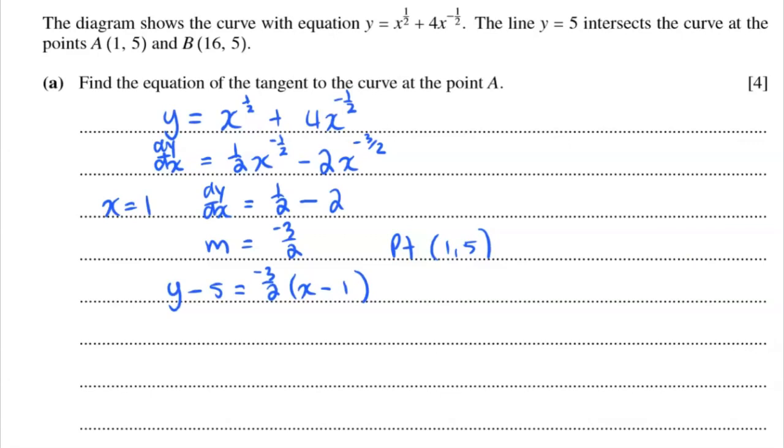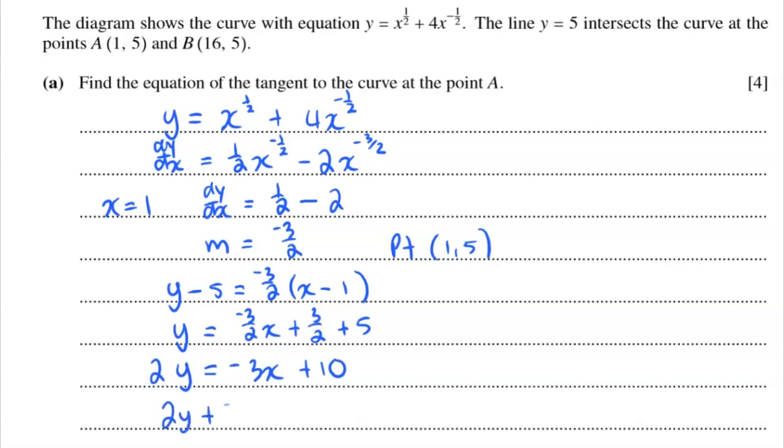But if you wanted to, you could rearrange that, and we could say y is equal, let's expand brackets, minus 3 on 2 x plus 3 on 2, and the 5 comes over, and we add 5. And of course, 5 is 10 on 2, and 3 on 2 plus 10 on 2 is 13 on 2. Hey, we could multiply both sides by 2 and get 2y is negative 3x plus 13. And isn't that a nice way of writing it? Actually, there isn't even a nicer way of writing it, and that's 2y plus 3x equals 13. Look, you didn't have to do that. You could have stopped right where we were and said, take the marks right then.